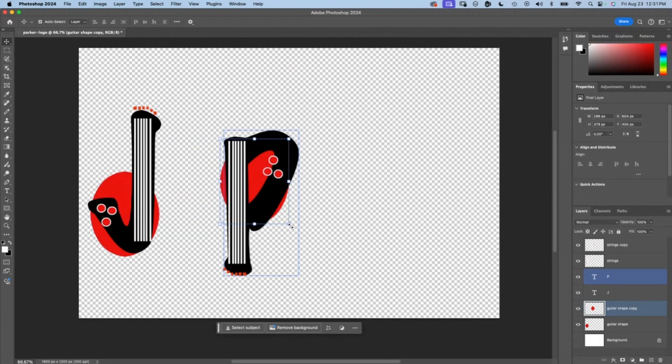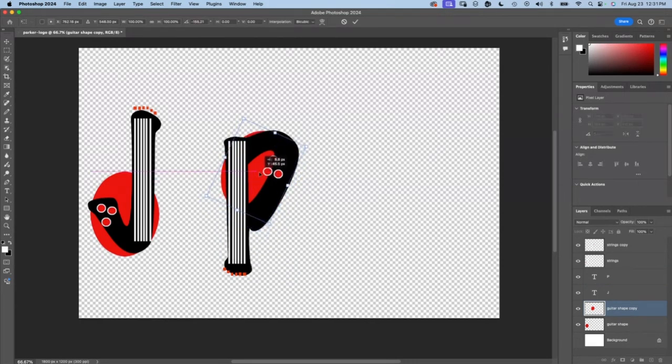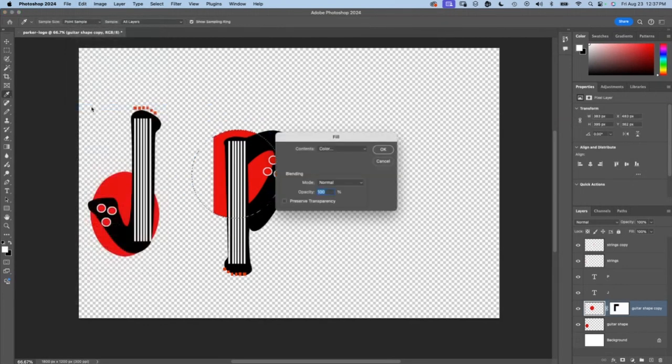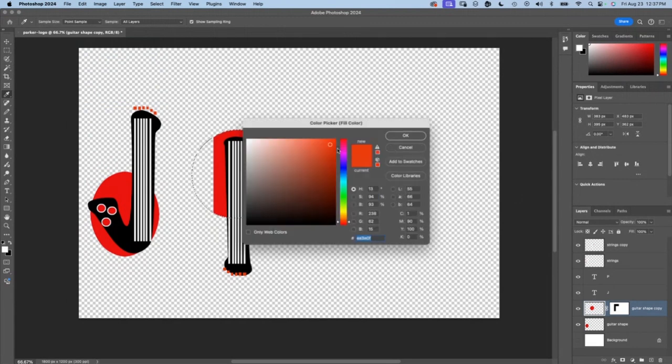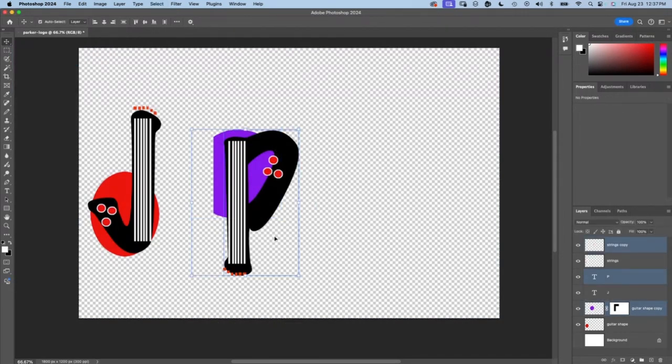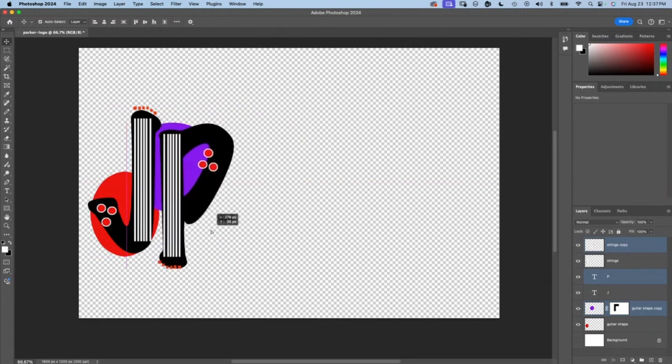And so that transform box, and one of the things I can do with it now, you can see the corners are highlighted and my transform handle has turned into a little curve. And so what I'm going to do is just turn it around a little bit, maybe drag it up here somewhere. I even have to make it bigger. All right, that's cool. But I want to change the color. I'll choose edit and fill. Choose a color. And I want that purple color back. Yeah. Command D.